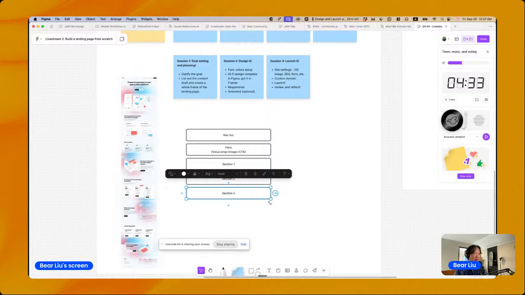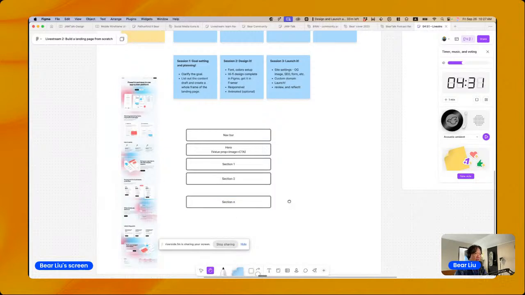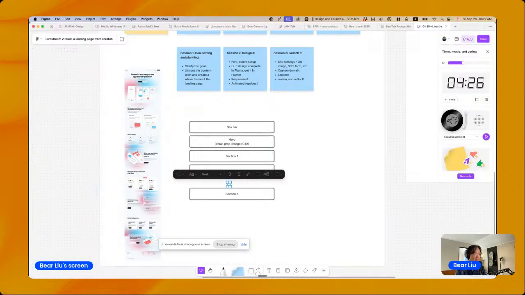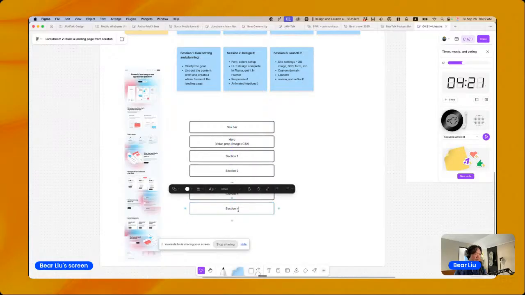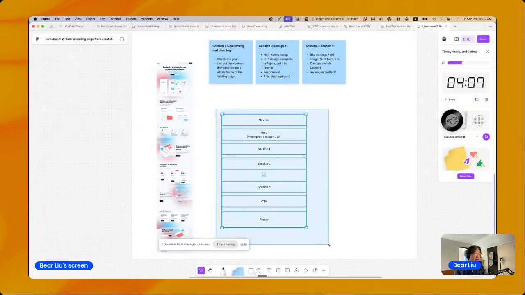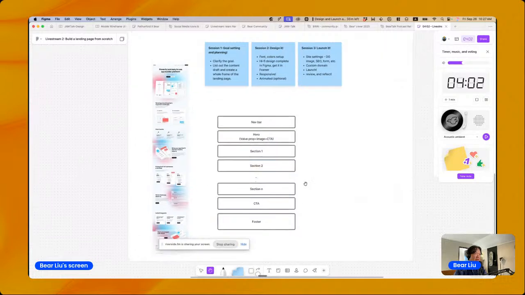I don't think I will have more than 3 sections, but who knows? Let's just write it like this. Alright, so yeah, good. I got a draft structure for my landing page, and I'll just group it.